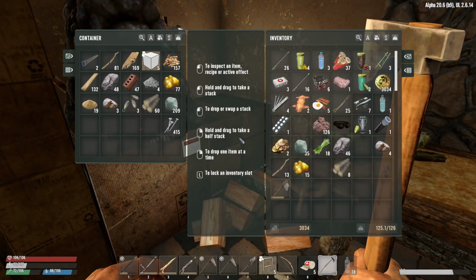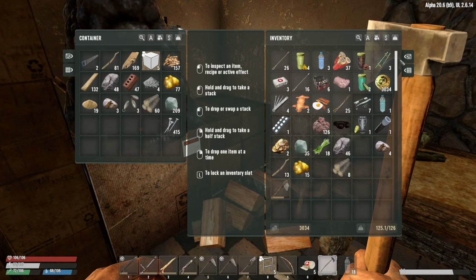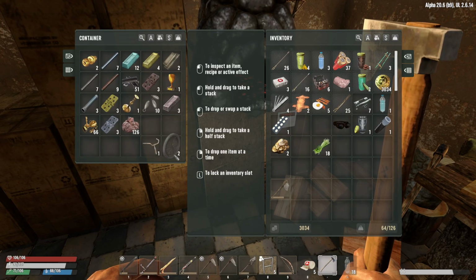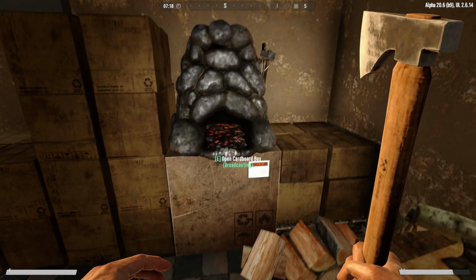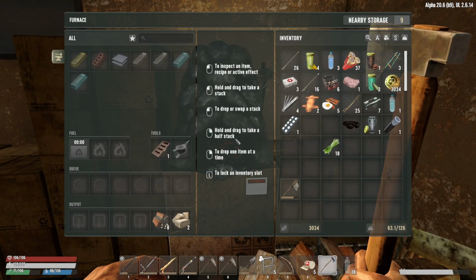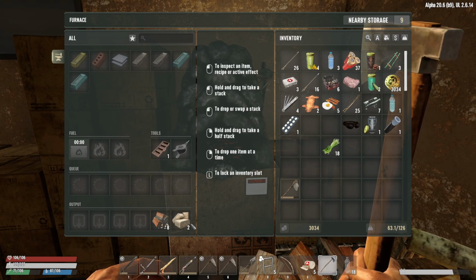Okay, so let's just drop everything off in boxes. We've got everything set with broadcast storage, which means if we put it in the boxes here, we'll be able to pick it up and use it inside the furnace. And it looks like we came back with a total of 126 iron ore. Oops, that was an accident. And we can only make about half of it because it takes 2 iron ore to make a single ingot. So let's put some fuel in here.